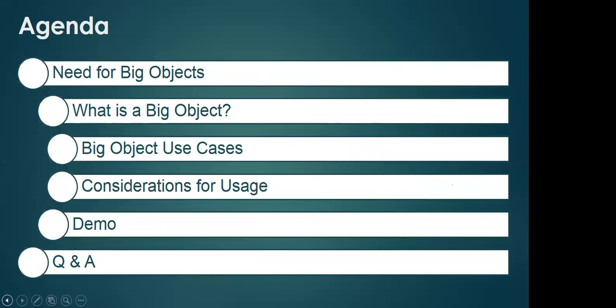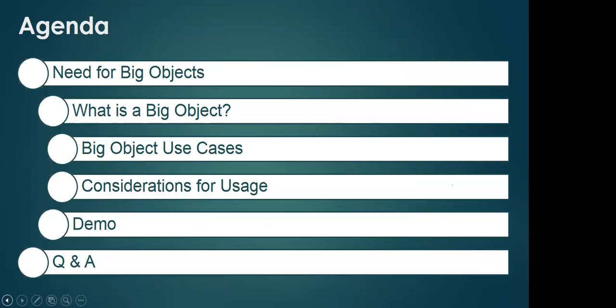Moving on from that, we're going to understand a little bit about big objects and the relevant use cases for implementing a big object. Followed by that, we will look at the considerations. Let's say you've decided to use big objects, but you need to take into account certain aspects or pointers about using them, and that's what the considerations piece talks about.